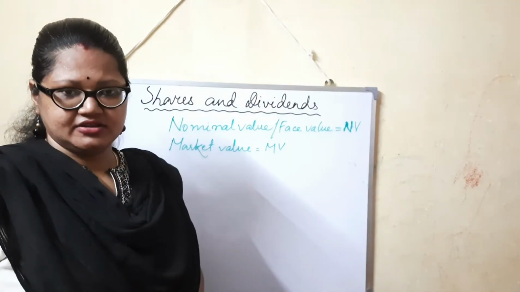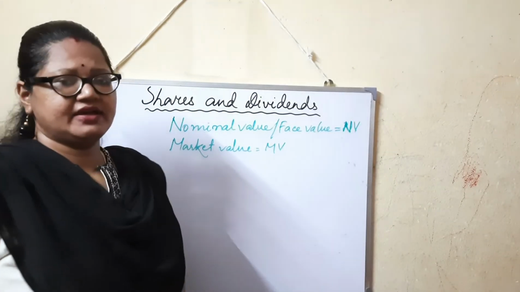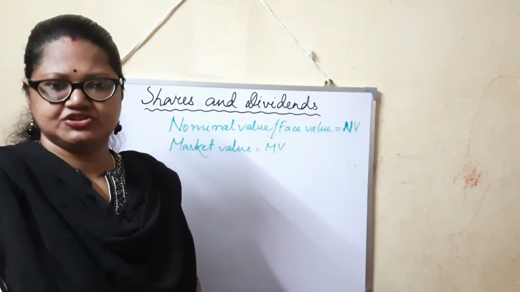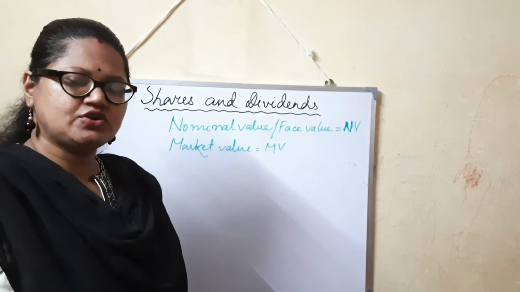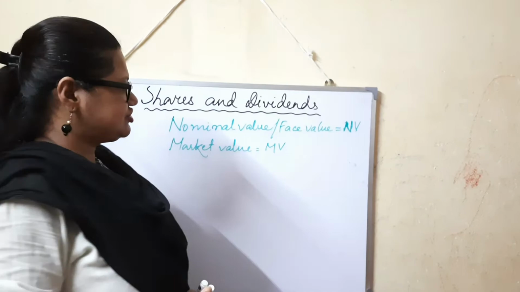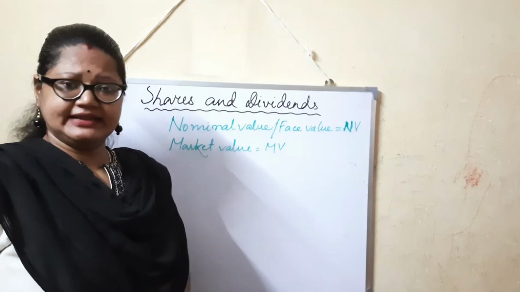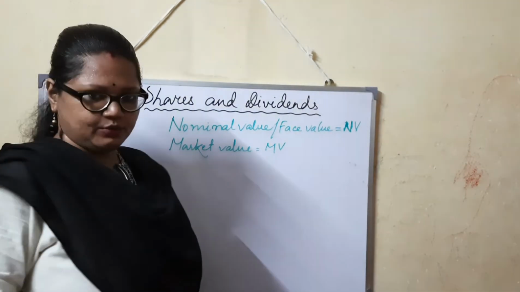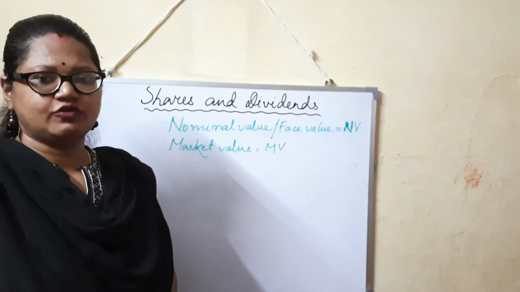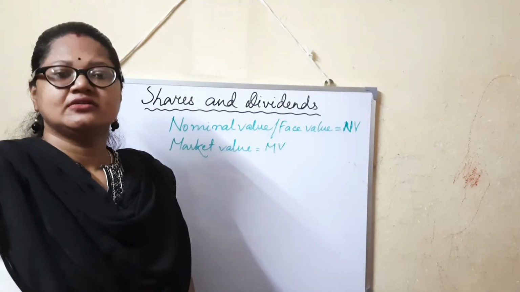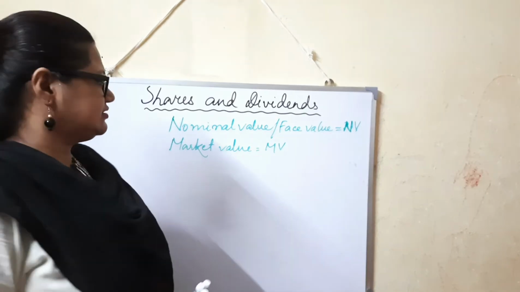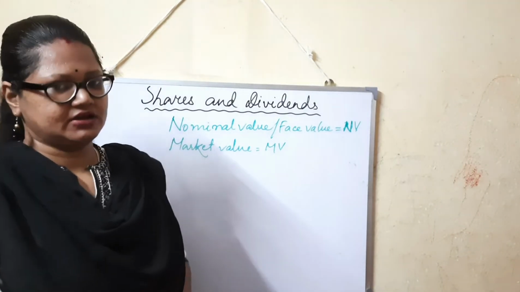Shares are actually provided by companies, which are bought by either institutes or ordinary persons. That means these institutes or ordinary persons invest in buying the shares of a company. The share value quoted by the company is known as the nominal value, and the value of these shares rises or falls according to the market's ups and downs, with the profits and the losses, and that's the value which we know as market value.